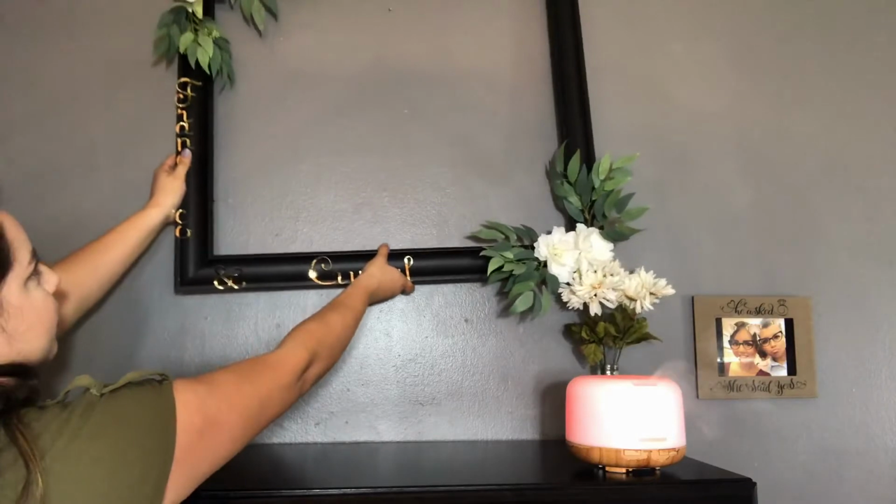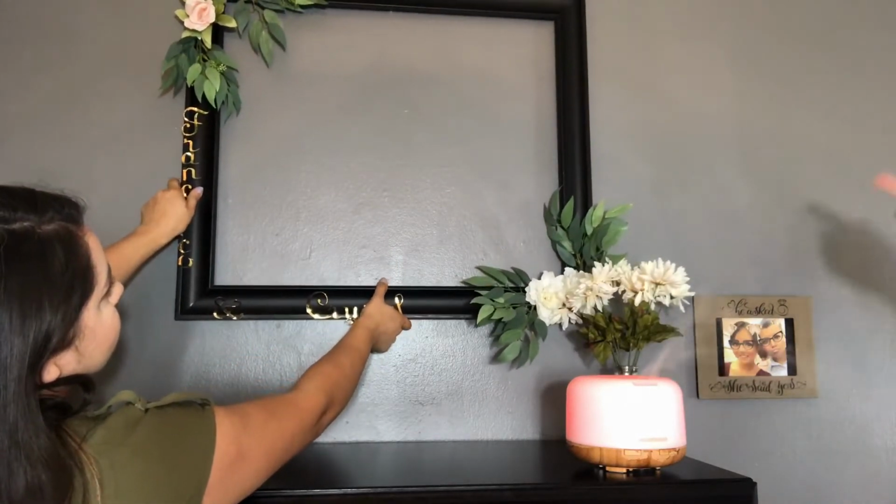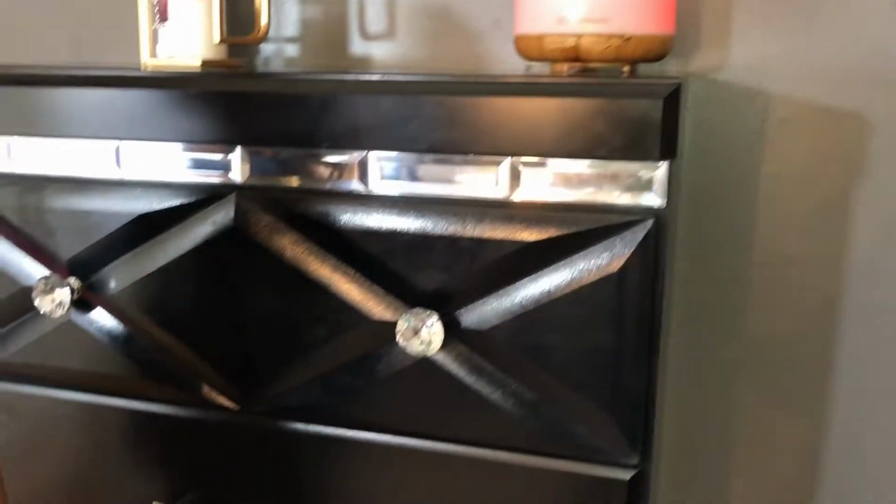I made this beautiful frame for her engagement party, so she also wanted to find a way to incorporate this in her decor. So the best idea was to hang a little string and add little Polaroids of her and her fiancé.